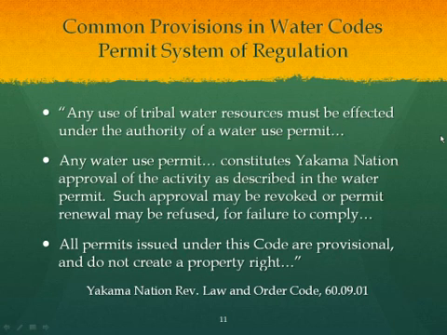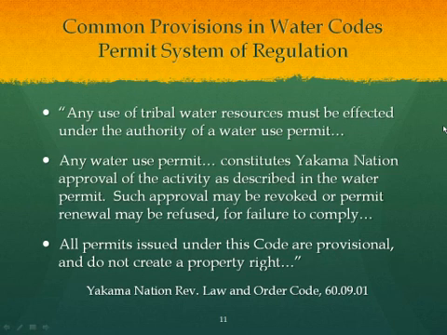So in our permitting system, we have a number of types of beneficial uses. We have permits that are for tribal members. We have permits that are for tribal entities, and we have a permit for entities that are leasing tribal member lands or allottee lands. And then we permit each one of those. We also have a licensing system that allows for any work inside the reservation waters. So we have a stream zone alteration license, which is similar to a 404 permit with the Corps. We have a discharge license, which is similar to the NPDES permit that the EPA puts on. We also have a well construction license for drilling of wells.